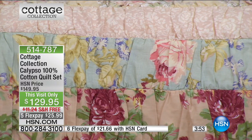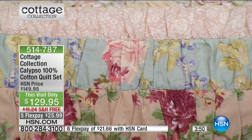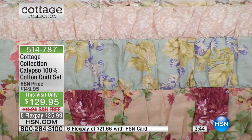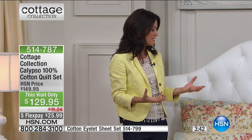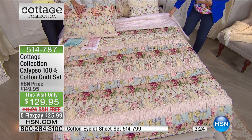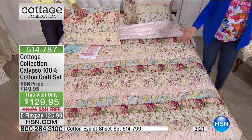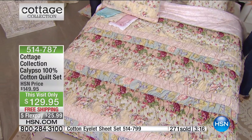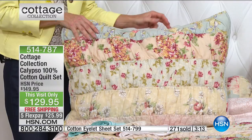And the use of color, you think of your bed, and how you create your bed, it's like a mood changer. Whatever you put on your bed is going to be that feeling whenever you walk into your room. We are adjusting our lifestyle to improve our sleep, because most of our lifestyle is working against our sleeping. The coffee, the running around, constantly texting, emailing. So this is taking us back to a quiet space. And that's really the point of Cottage Collection. It's to bring you home again and to have you really experience the snuggle factor, to be luxuriated in cotton.